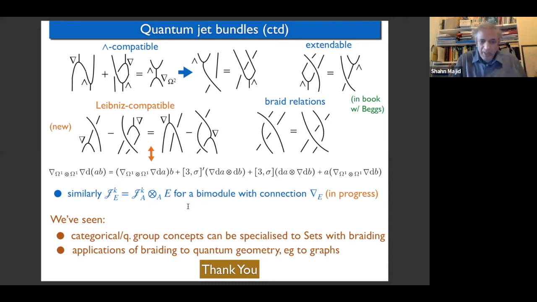I've shown you, I hope, that we have categorical concepts which are more general than sets, but I tried to put that in a bigger context. And then I've shown you that the theory is still alive and well in many forms, including in the literature on braided categories and 2-categories, which I haven't talked about, and now in non-commutative geometry.